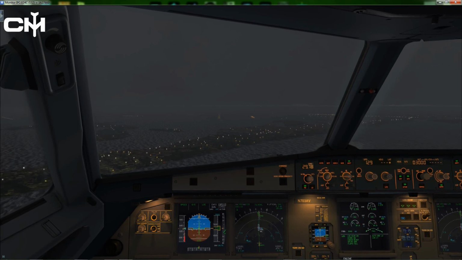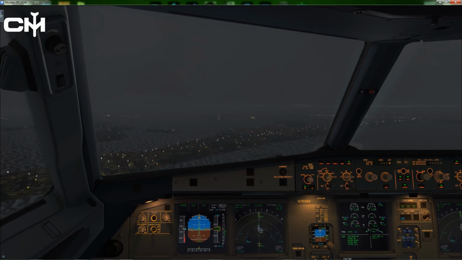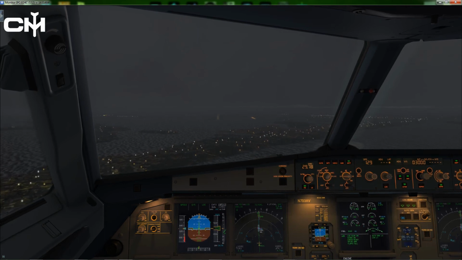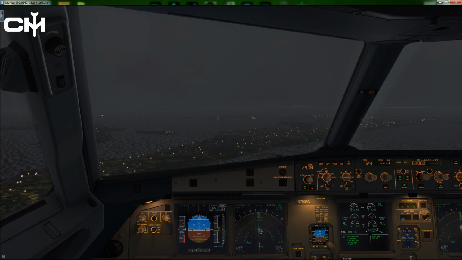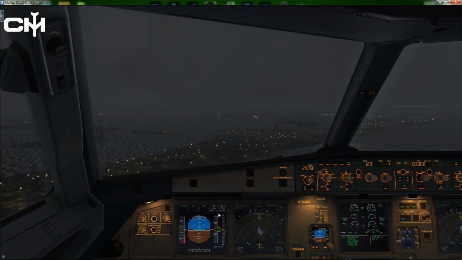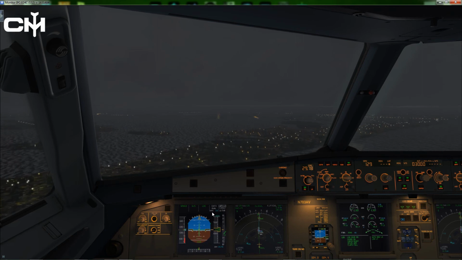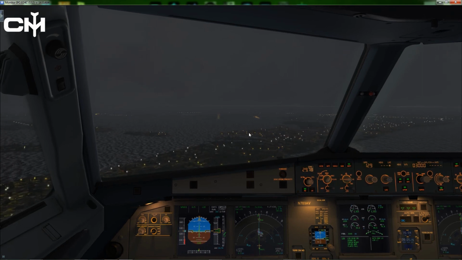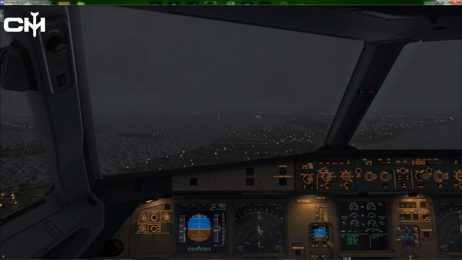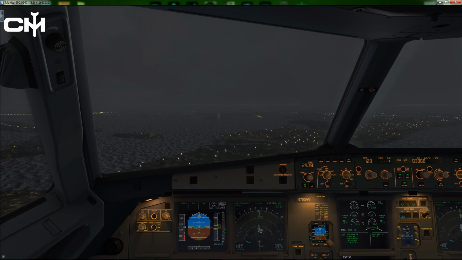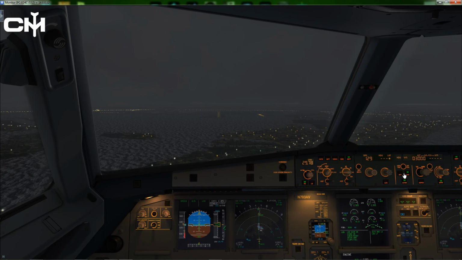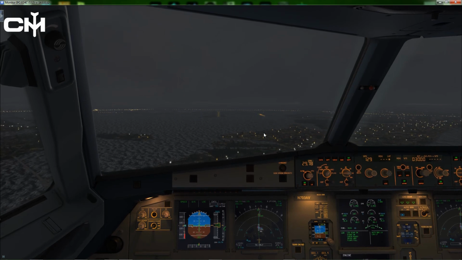A little bit of bumpiness going on. Some nice weather here, huh? Plenty of rain. Good times. So we should start hearing more call-outs here shortly. We have set our minimums at 230 on the barrel. I'll show you where to do that when we do a tutorial or next flight in this. I forgot to show you when we were talking a little earlier, so no big deal. But we're good. We're holding speed really good. I think we can turn off this autopilot now. Let's turn those off. We have control of the aircraft.